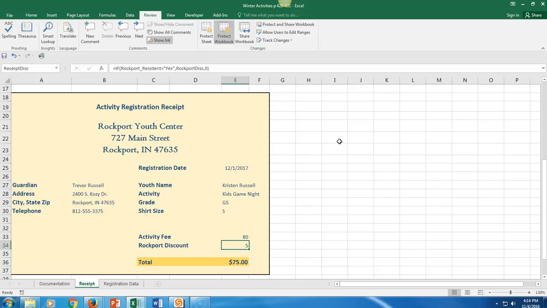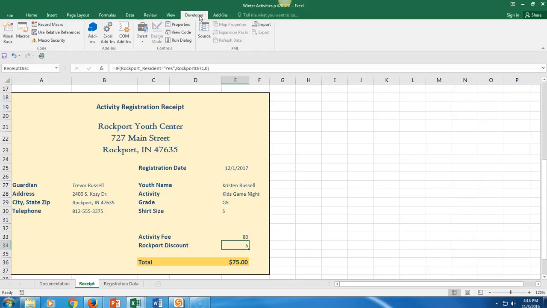All right, on page 430. To set the macro security level, on the Developer tab, so click on that. Now you have a whole bunch of new groups, stuff you've never seen before. We've got a group called the Code group. It's right here. So let's just take a quick look. We have our Code group, we have add-ins, we have controls, which we'll be using later, and we have XML. So we're going to be working right now in our Code group.